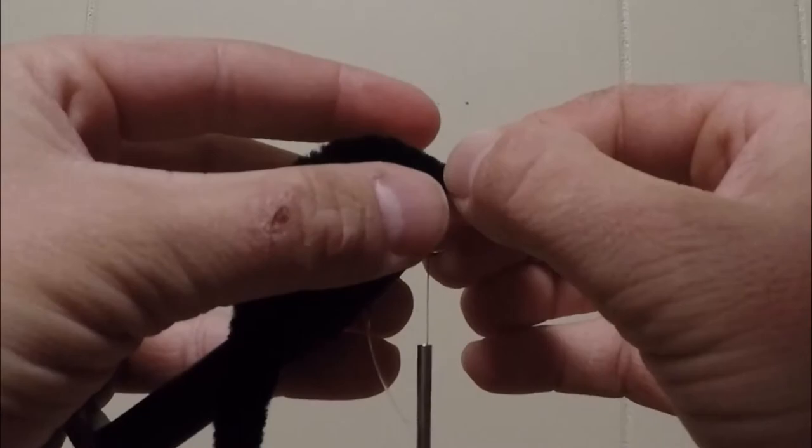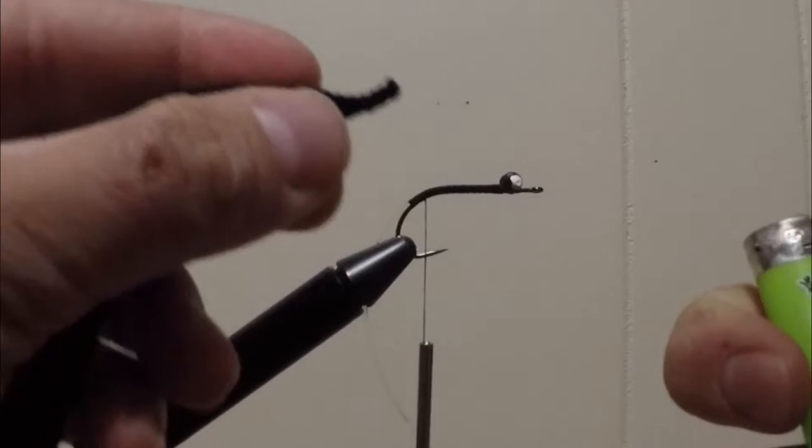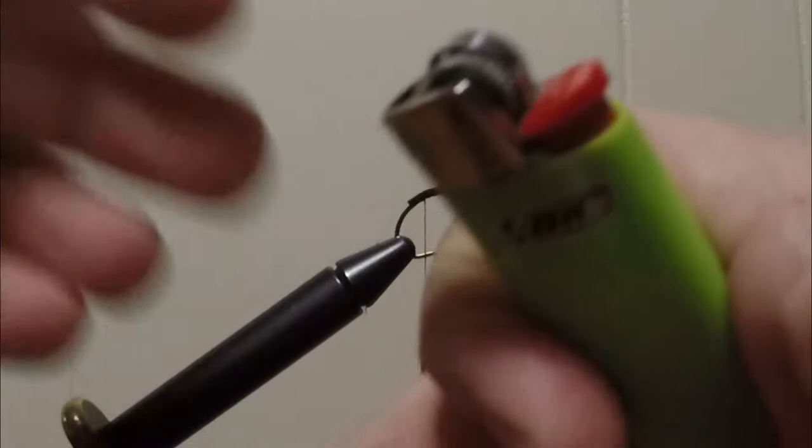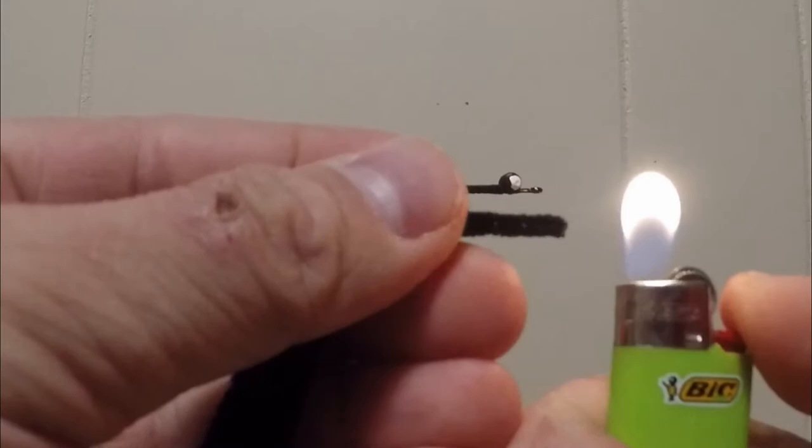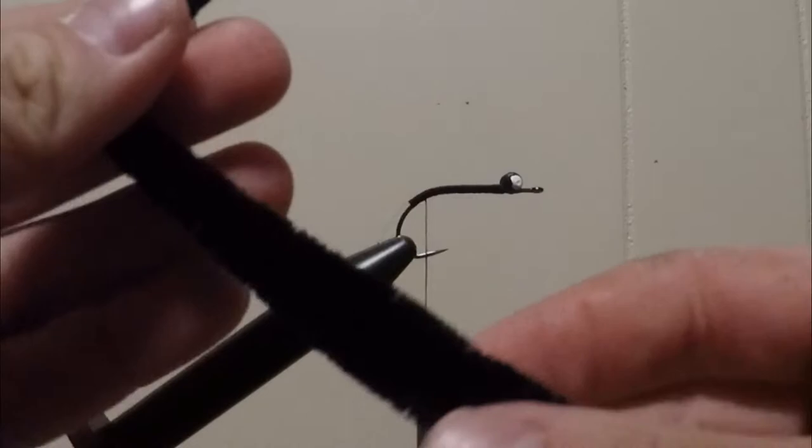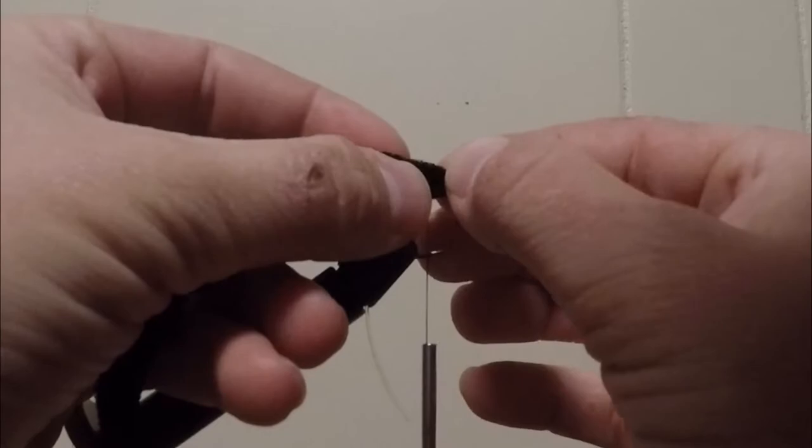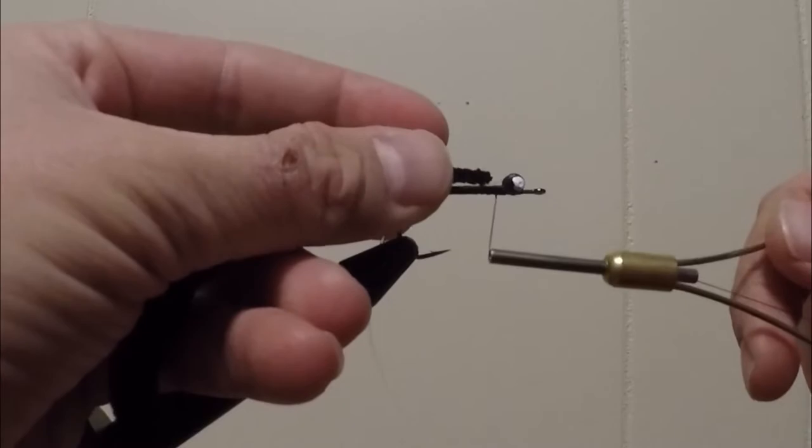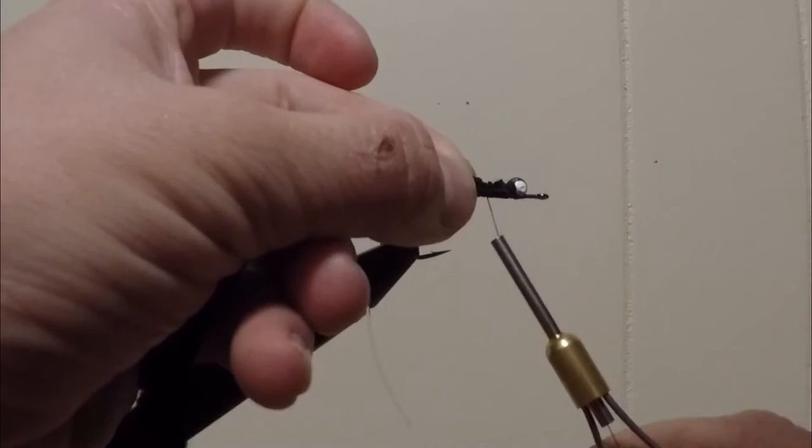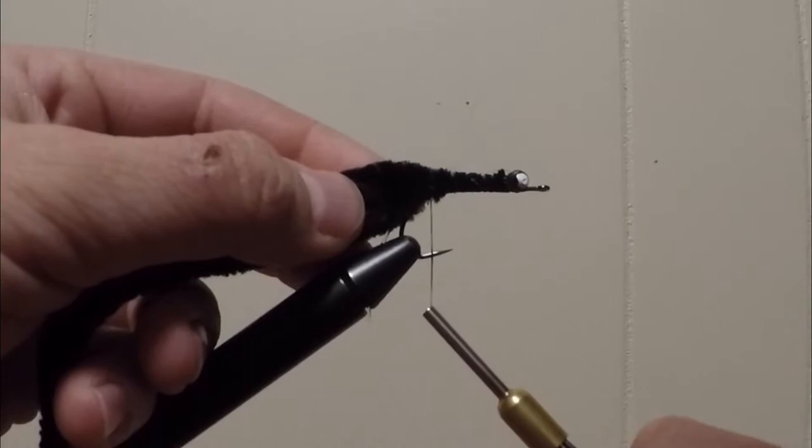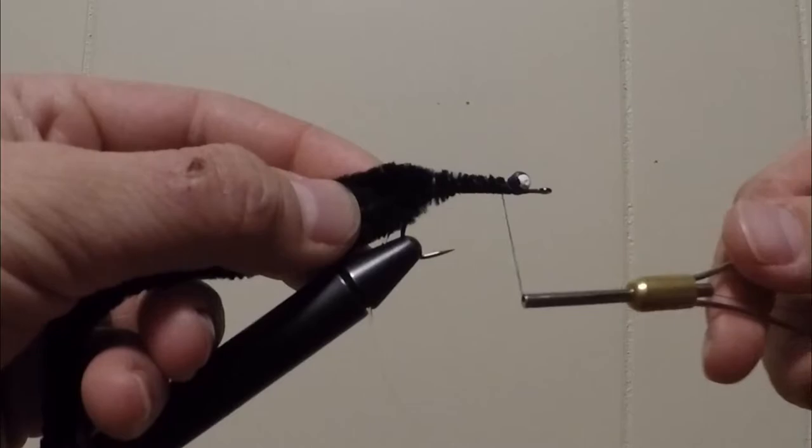Another little tip for you. These dragon tails are just chenille, just really shaped chenille. So what you want to do, you just want to take it and you just want to melt the end of it just a little bit. And then to keep it all held together back here, after a few fish it will start to kind of fray out on you after getting whipped around a lot. So you burn the tips and it melted everything together and it will keep everything held in place. You just line it up. Put that point right up behind the eye. Capture it with the thread. Position it how you want. And then you wrap back to just past the barb of the hook and you wrap back forward. Really make sure everything is bound down.